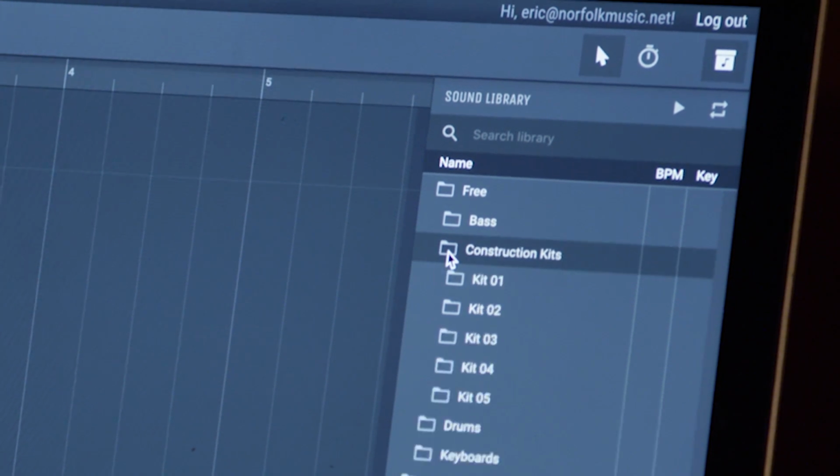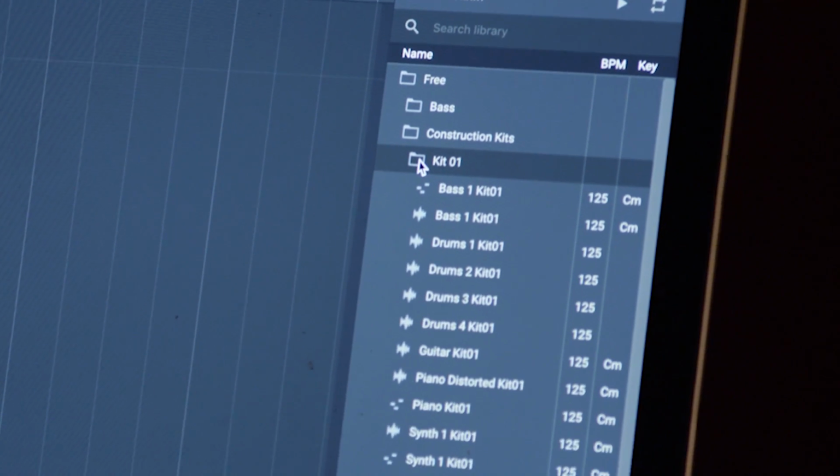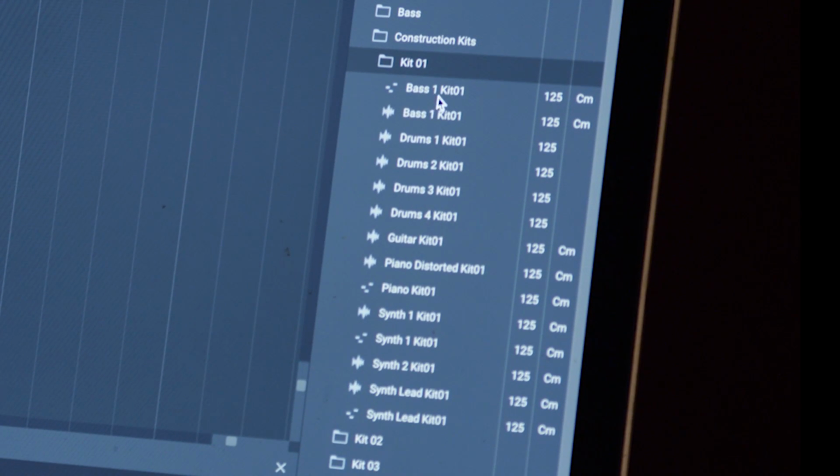I'm going to double click this, and you'll see it says Kit 1, 2, 3, 4, 5. We'll click inside of here, and you'll see we have a list of things: bass, a couple of drum kits, a guitar part, a piano part, another piano part, a couple of synth parts, and a synth lead.